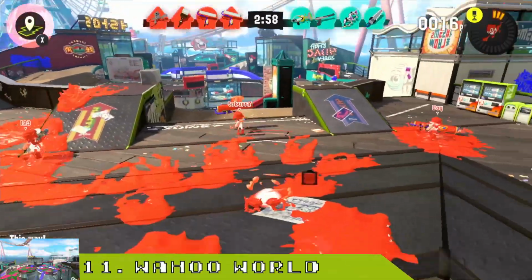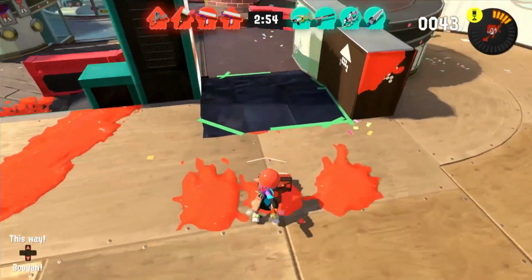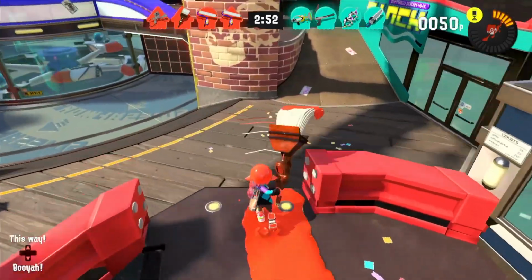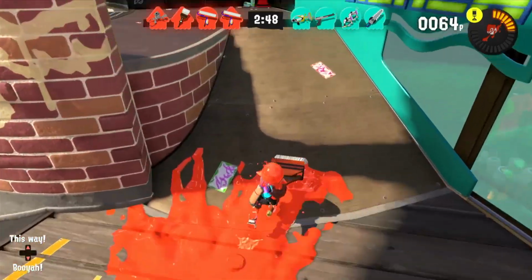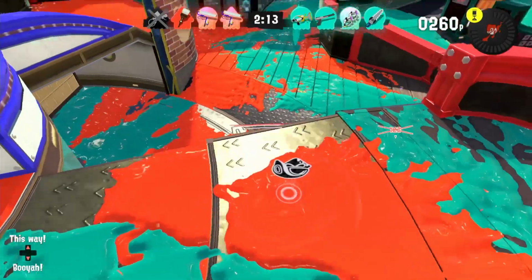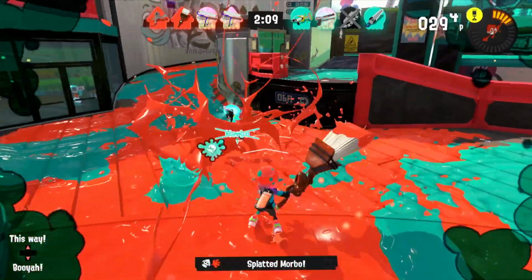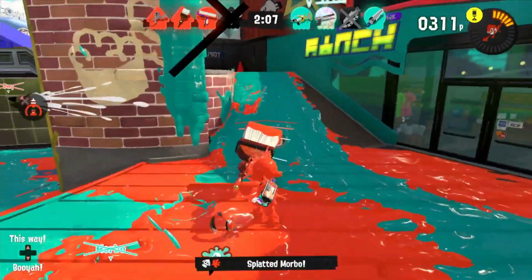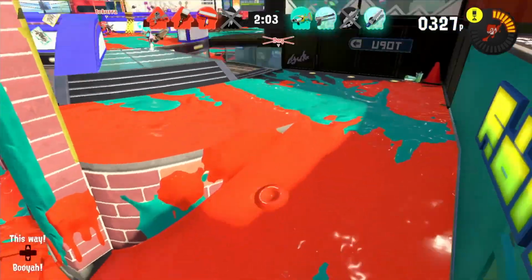Number 11, Wahoo World. People say that this map is the worst in the game, and though I don't think it is as bad as people make it out to be, I agree that it's not one of the best. This map is huge, with like 10 ways to go into the middle. What I also don't like is the top and bottom layers. I have had numerous times where I wanted to squid jump to someone who I thought was on the top, but was on the bottom instead.